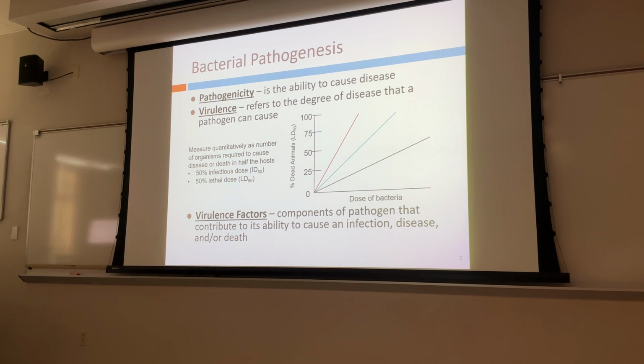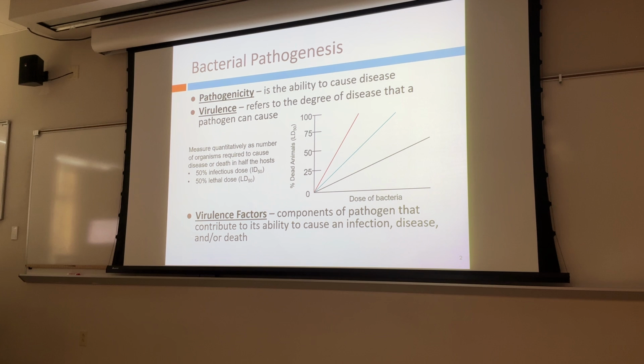So a little bit about terminology. The difference between pathogenicity and virulence. When you're talking about pathogenicity, that's the ability of a microorganism to be a pathogen. So can this microorganism cause infection or not? Can it cause pathogenesis? So the ability to cause disease. When you talk about virulence, it's usually how sick the patient gets. If you're talking about virulence, you already know you're talking about a pathogen. It's just how sick that pathogen is going to make the patient.